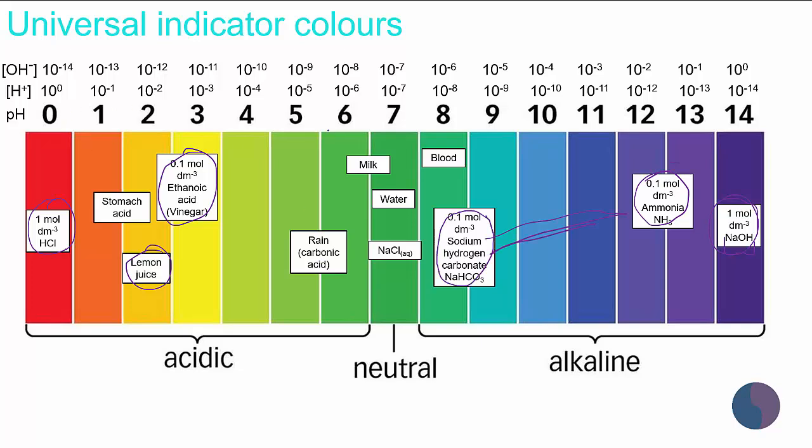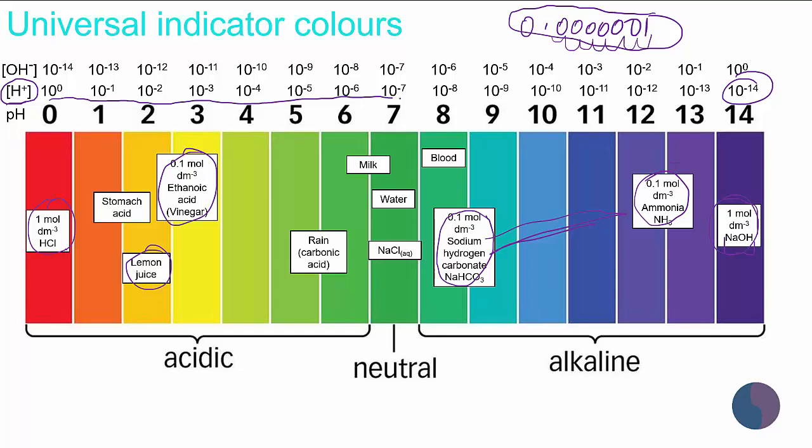Going on from that, why do we have the pH scale? Because dealing with really small numbers such as here, or anything here, these are like 7 zeros: 10 to the minus 1, 2, 3, 4, 5, 6, 7. Those sort of numbers are very difficult to work with, and that's only halfway. It could go up to 10 to the minus 14. So when we're dealing with pH, which is a measure of the hydrogen ion concentration, we need a way to convert those numbers into something that's easy. And all we do is we grab that little number there, and that becomes the real number.